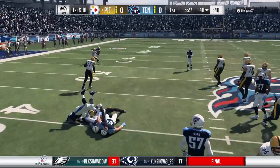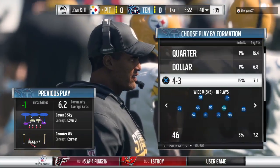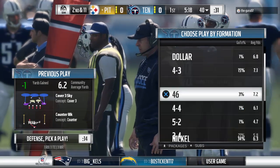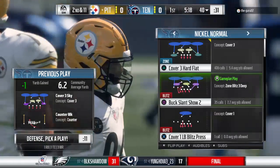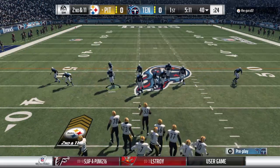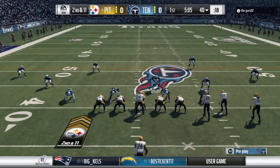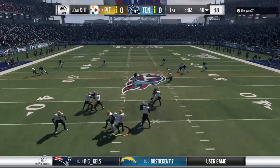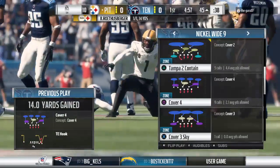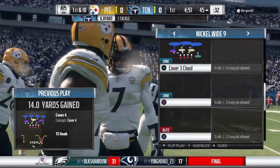Now the first carry for Le'Veon Bell. And he'll be brought down, losing yardage back at the 40. That's going to go as a loss of a yard, and it'll be 2nd down. Now Roethlisberger to throw on 2nd down. And this is a catch by Ted Ginn. And he'll be taken down across the 50 at the 45 in enemy territory. That one good for 14 yards and a Steeler first.